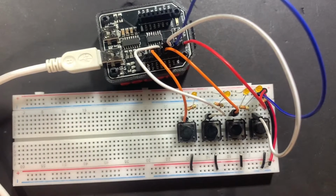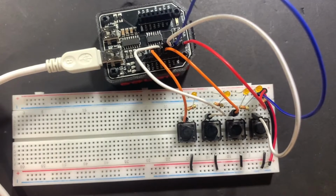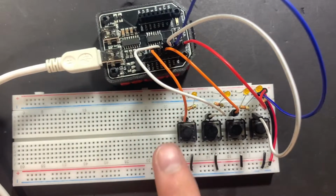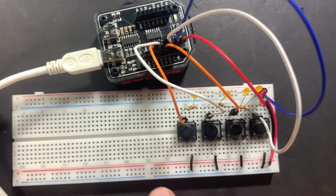On the actual Atkinson Legacy PCB, it will be 8 bits, but for simplicity of wiring and for proof of concept, I've chosen to do a 4-bit model. What we've got here is 4 buttons, and each of them is going to pins on port A. These are all pulled up, and then we've got ground going to the other lead of these buttons. When these buttons are pushed, we have a low going to this pin on port A.